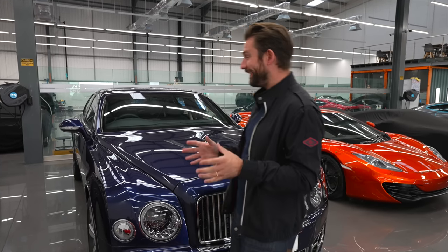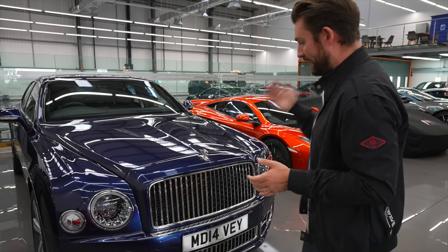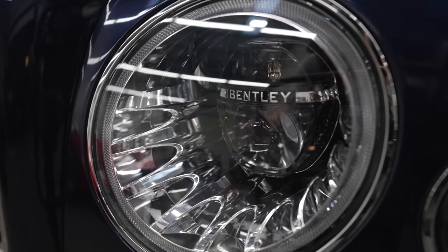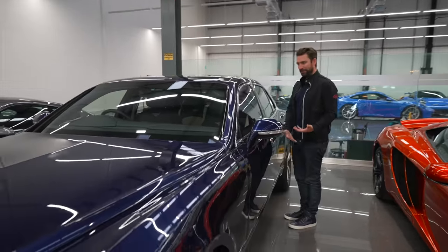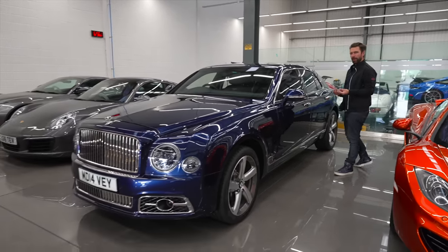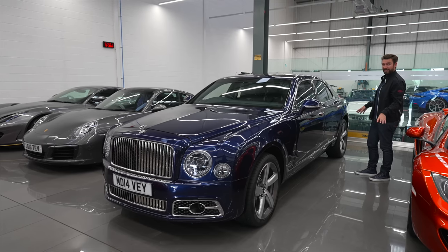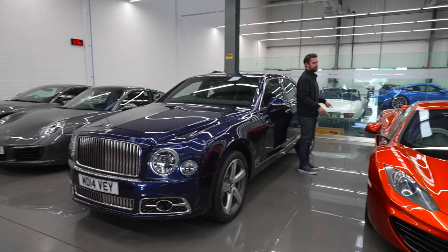Today you can get one with decent miles on it for - I'm not joking - like £60,000. It's absolutely unbelievable how much car you get for the money. It is still as refined today as the day it launched - literally like riding on a bed of air. In terms of road presence it's almost as tall as me, kind of like a car-SUV hybrid it's so big. Infotainment inside is not so up to date - you can tell by that really small screen - but as a platform to swan around in, particularly if you fancy being driven, it's phenomenal value right now.